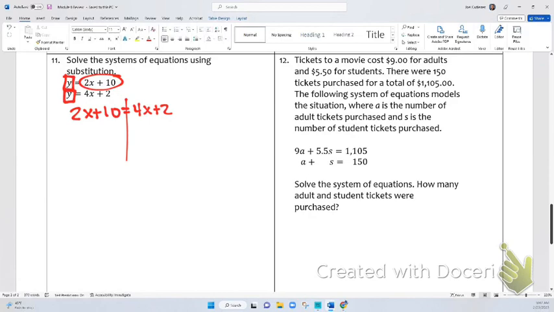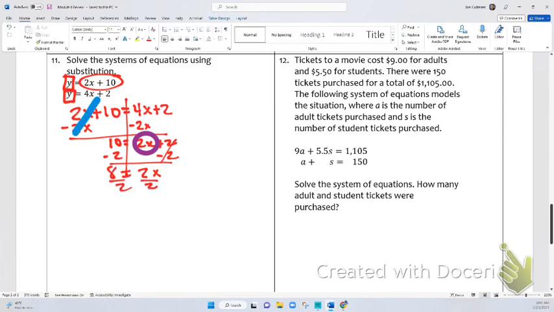Nice and easy. We put our line going down. It doesn't matter if you bring your x's to the left or to the right. I always tell my students to take away the lower number of x's, which in this case is 2x. So I subtract 2x from both sides in order to get rid of it. This leaves you with 10 on the left side. This leaves you with the 2x, and then we bring down our plus 2. In order to get the 2x by itself, subtract 2, you end up with 2x is equal to 8, divide by 2, and you get x is equal to 4.